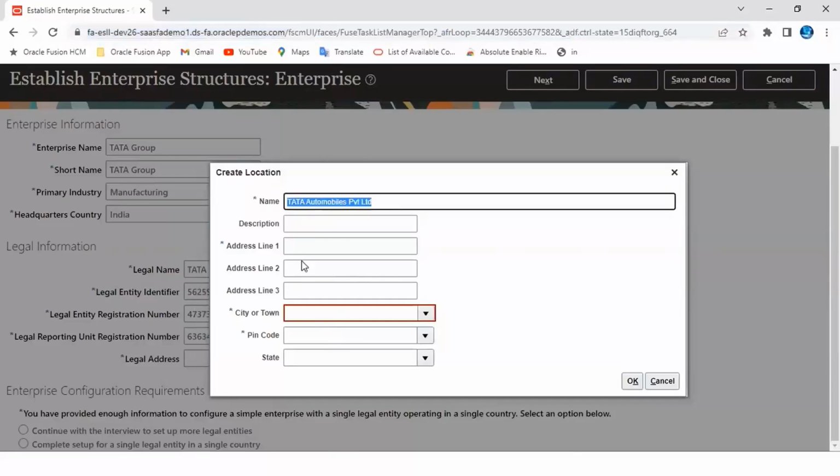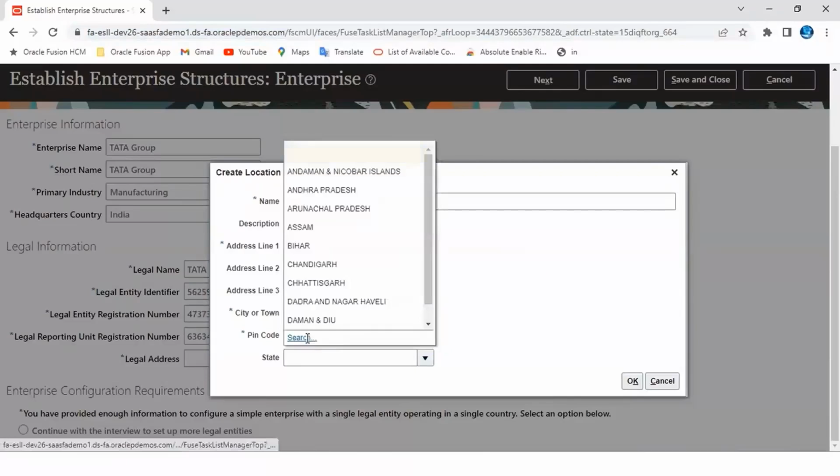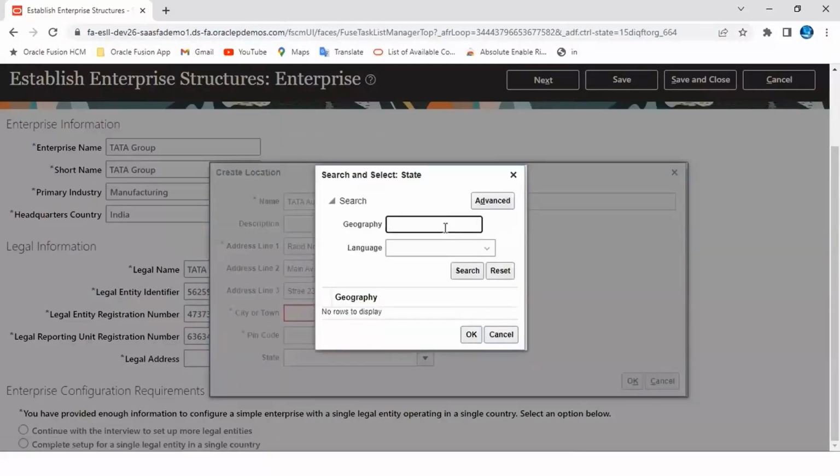So Tata Automobiles Private Limited, the address name also I'm giving in this way. Then I'm giving something like road number 36, Main Avenue, Street 23. Some data I'm giving as of now, but in real time, please follow the exact details of your organization.